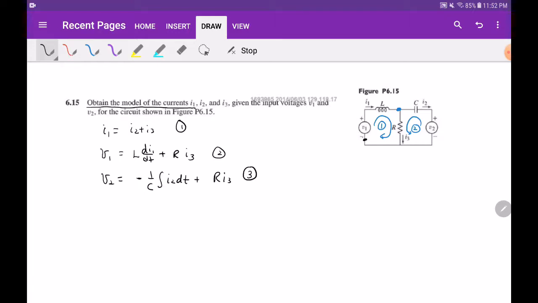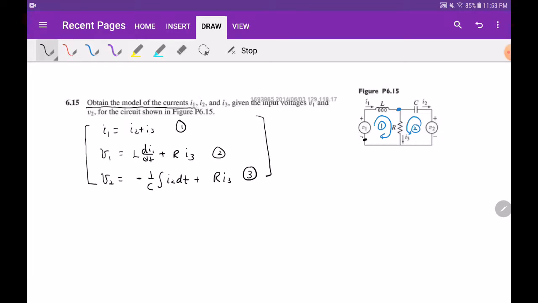So what it's saying is, I thought I was over. I did write 3 equations and 3 unknowns. Isn't this it? Actually, when I looked at this, it is the correct solution too, because it is possible to solve coupled differential equations. But when I looked at the solutions, it actually wanted the system model for the current I1 only. So in terms of I1 only, this is asking for 3 things.